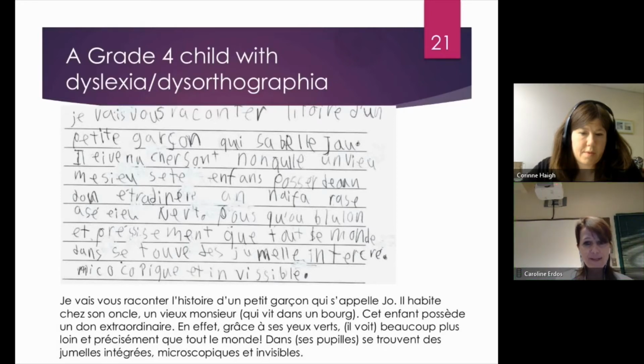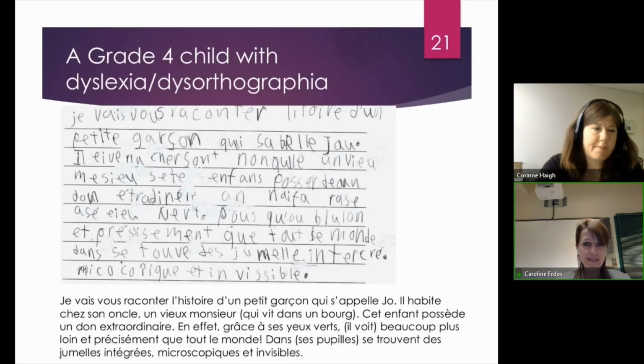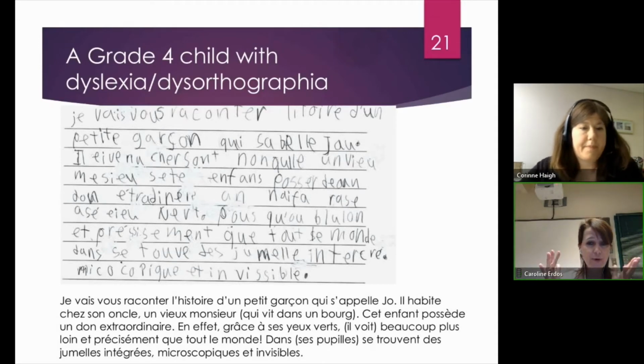So some of the things that are going on here. First of all, this is very typical of a student with dyslexia, dysorthographia. This is the dysorthographic piece, the written piece. What we see is firstly that it really breaks down more and more as the text progresses. And that's not unusual to see. The students enter panic mode. They struggle with one word, get stuck on it, and then they start sort of panicking about the next piece that they have to write. And so we often see this degradation over time.